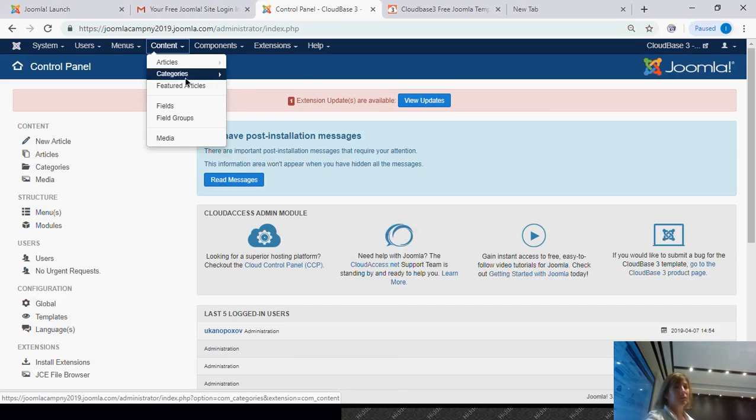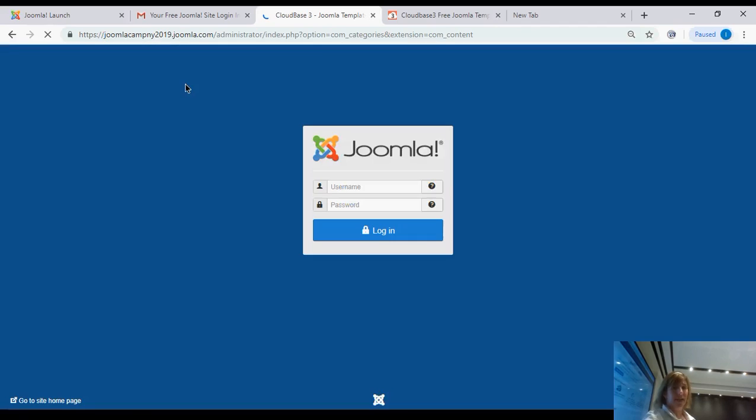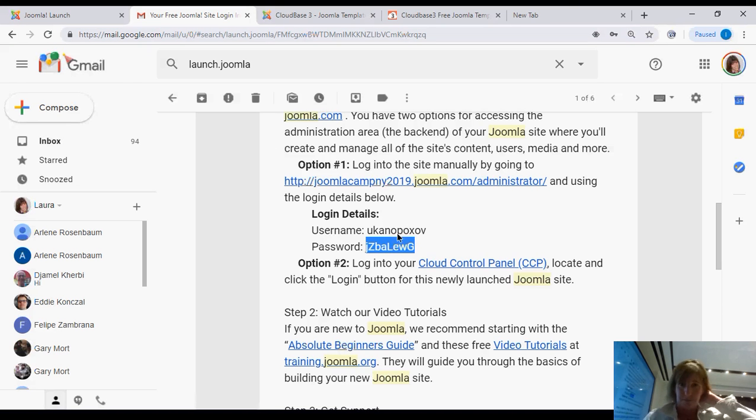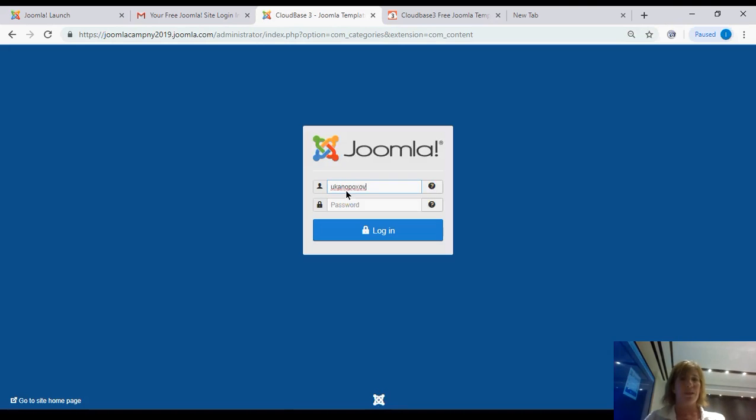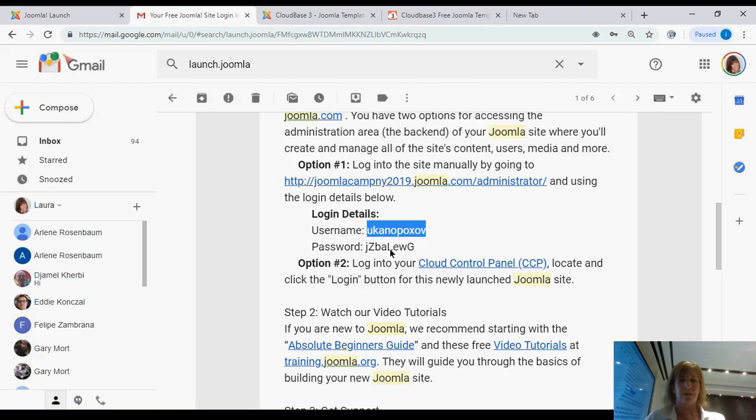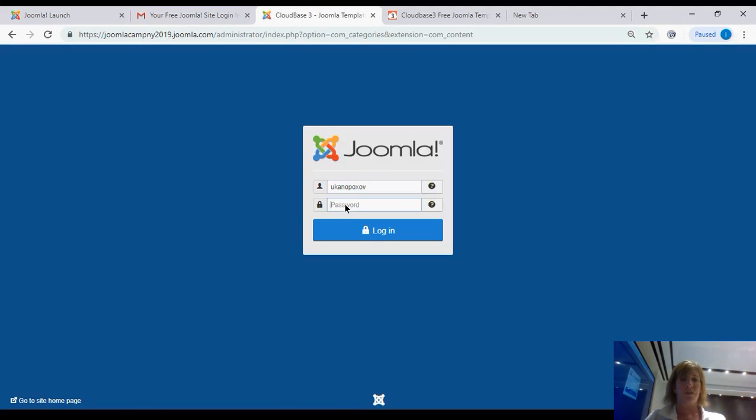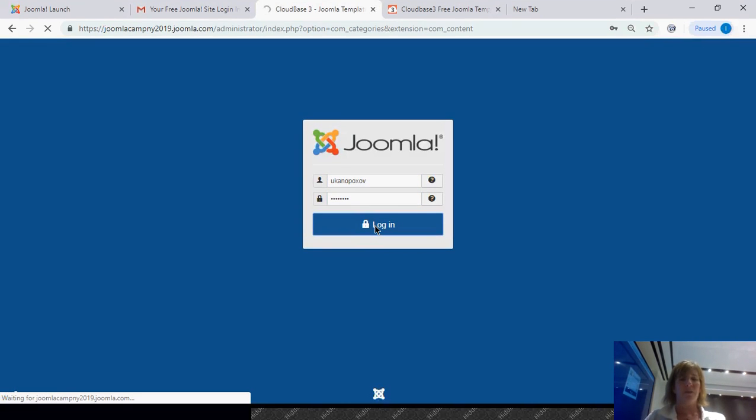You can click Add New Category from here, or if you just click Categories, and I just got logged out, and you all may have been logged out, so let me just log myself back in. If you did launch.joomla.org, you will have gotten an email with the user ID and password, which you can change through the Users Manager. And I guess there's a timeout. I think you said it's 15 minutes? So it's very short.